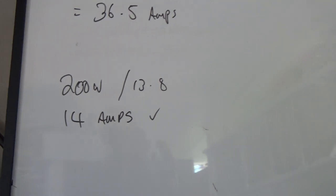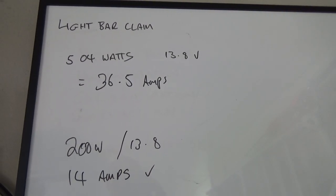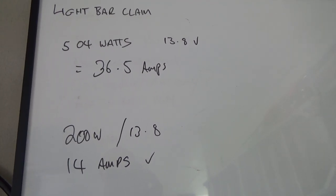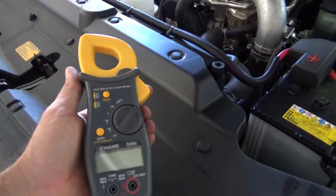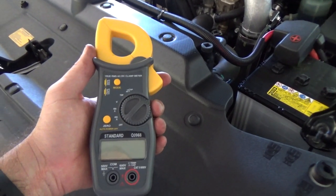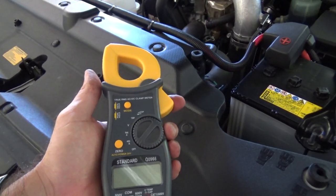At the moment, they're both hooked up, and it's easier for me just to take one off the other than work it out. So let's go and put the clamp meter on and see what the total current draw is for both the light bar and the spotlight. So I guess you guys have seen these clamp meters. These are extremely useful when doing this sort of work. You don't have to cut any wires. You don't have to tap into any circuits. You just put the wire through the clamp and it'll test the draw.